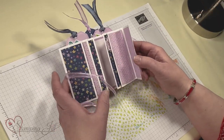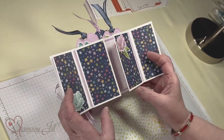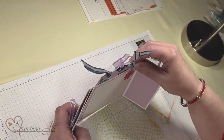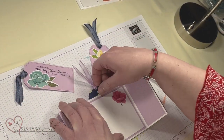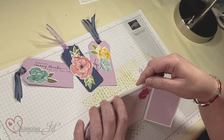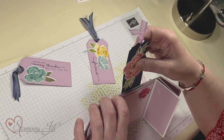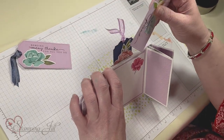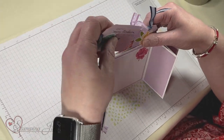Today I'm going to show you what is called a triple flap tag card. This is not my own design. It's from another demonstrator named Gail Ellis. But you just pull this, untie this, and you've got these different flaps. And then you have these pockets. You can pull out these tags, or you can make bigger tags and put gift cards on the back of them, too, if you want to do it as a gift. So I'm going to show you how to make this card.